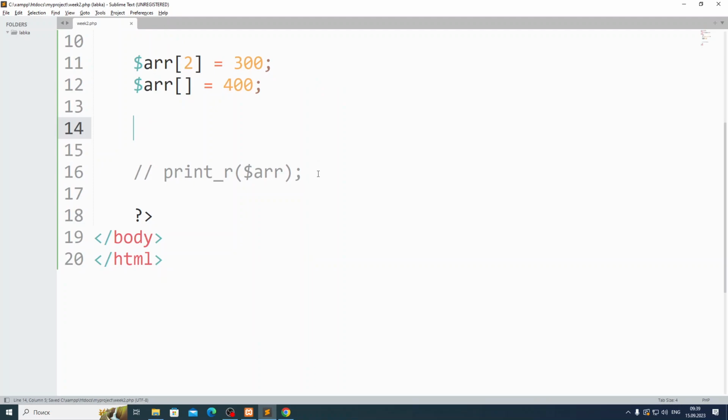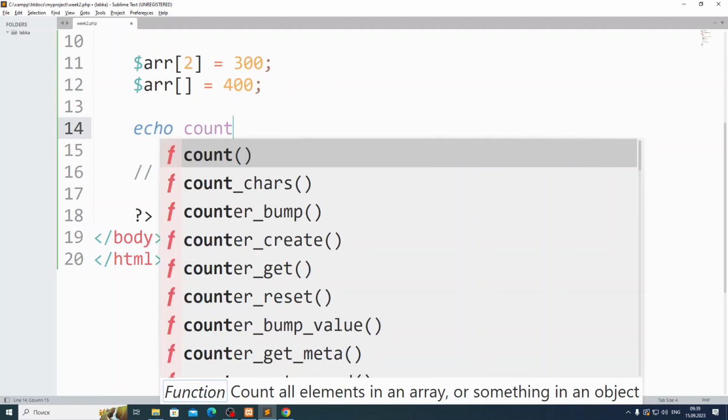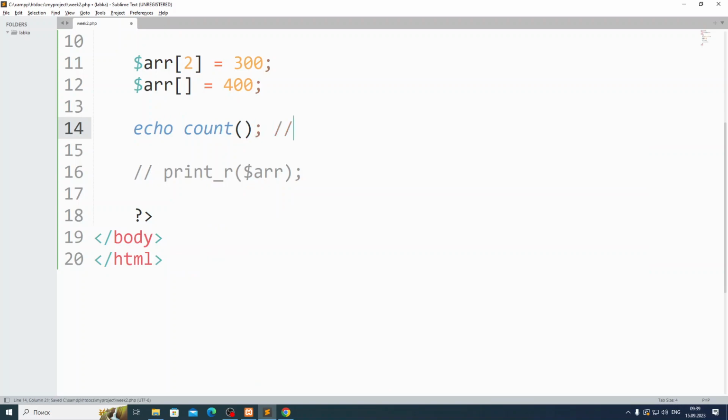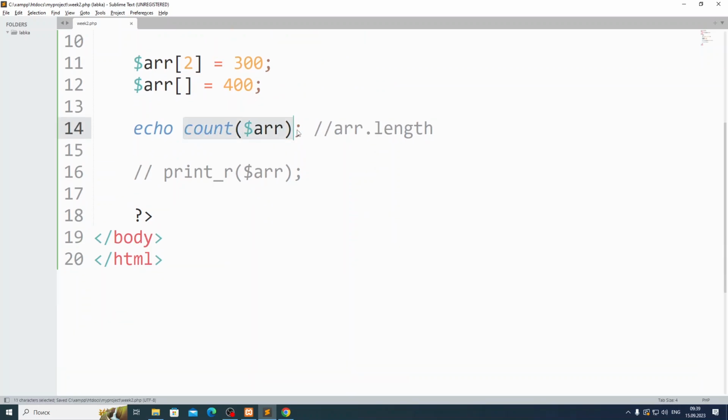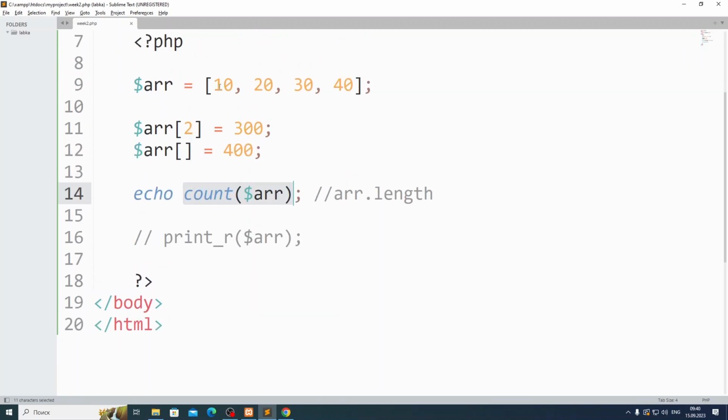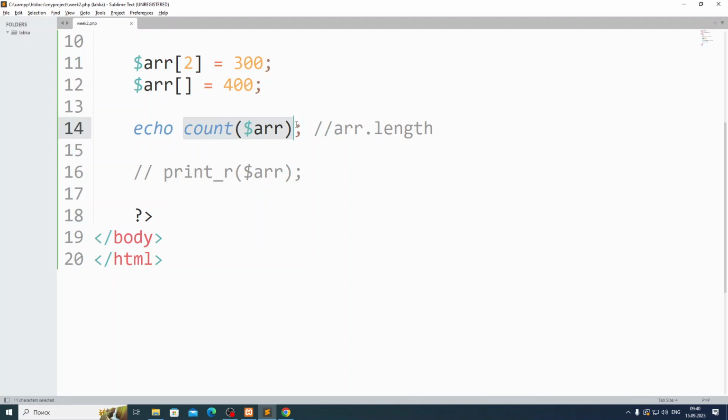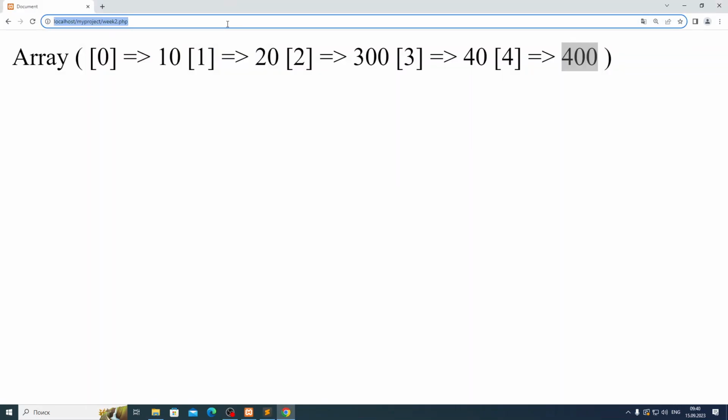Also, I want to show something, guys. We have a function called count. You remember in Java we did like arr.length, the length of the array, but here we use the count function. You just place your array name into count, and it will return just a number, the length of your array. How many numbers do we have now? 4 plus 1, the length will be 5. It will return you the 5, and you're just showing it with echo. With echo, I can show only one value, and count returns only one value. So you can see the size of your array is 5. Is it clear?